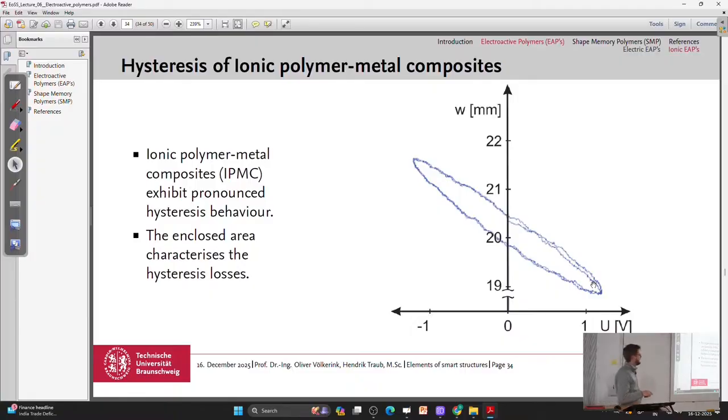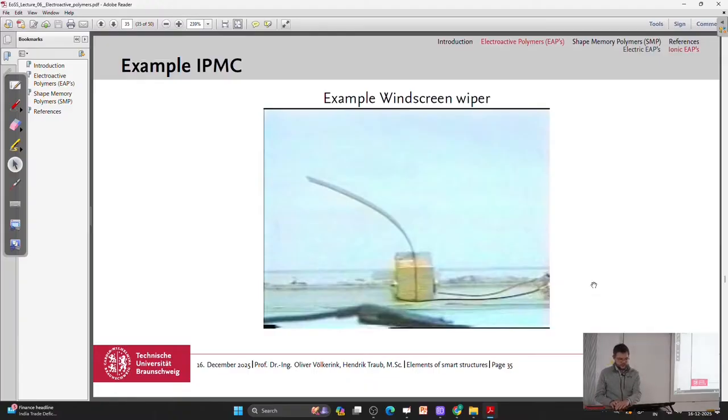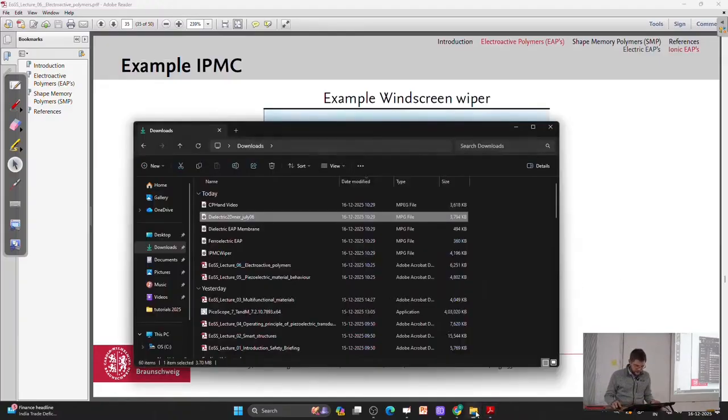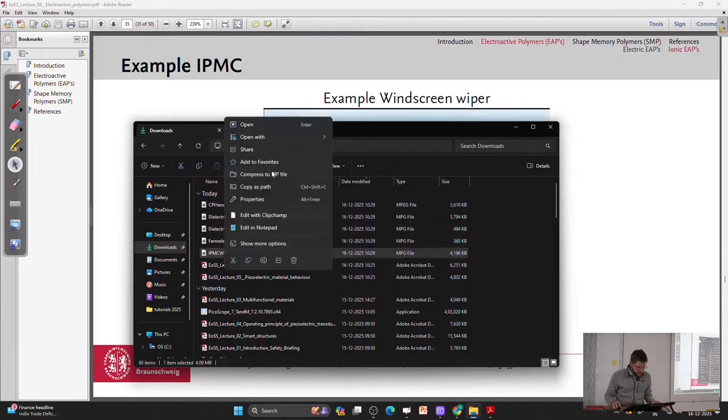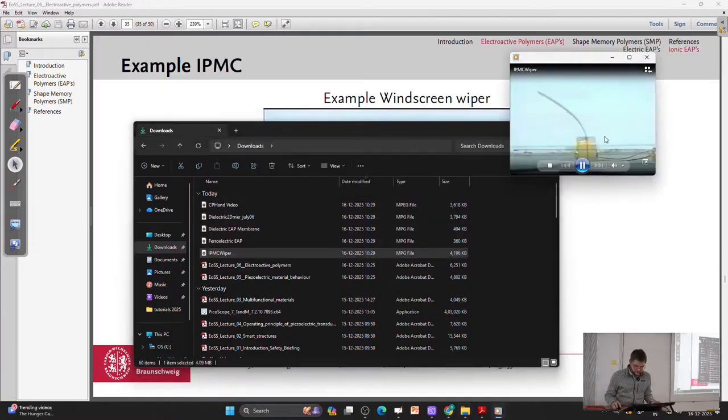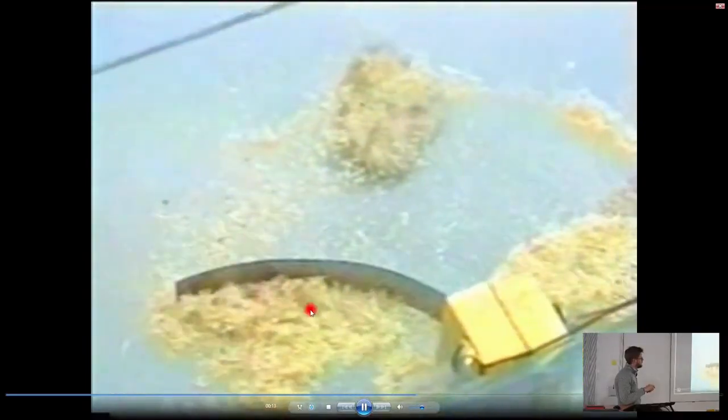Okay. So we can have a look at the Viper again. IPMC Viper. So now we know this is made of 2 electrodes made from metal and the ionomer in the middle. And when we change the direction of the voltage, then it turns in the other direction. So it's an oxidation and a reduction process happening, and therefore we can have this actuation.